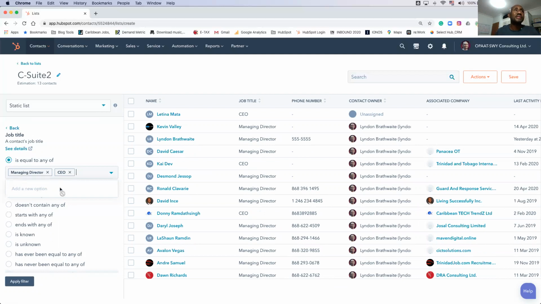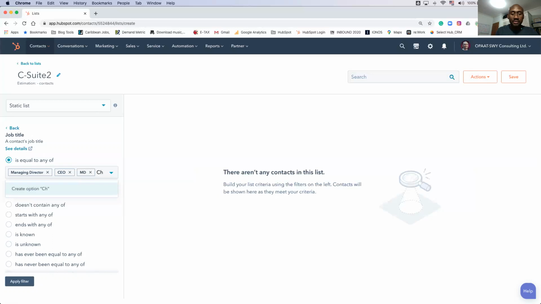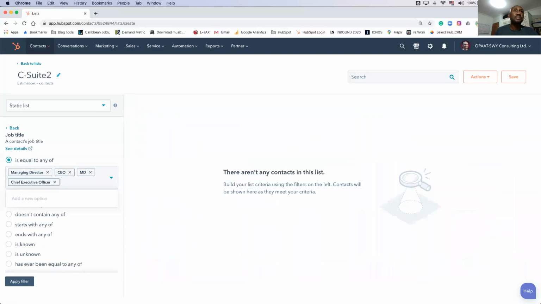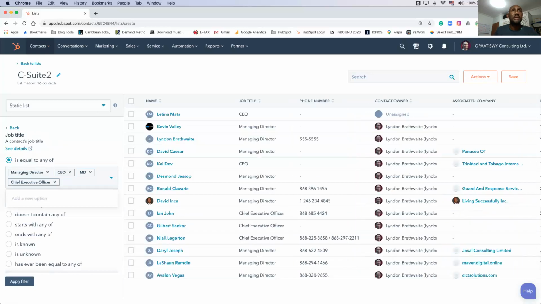And again, because we created the filter via job title, if I look to the middle, I'm seeing managing director and CEO. What if I were to add one more? Let's say I wanted to add anyone that had the title of MD or chief, because in some instances it's easier to spell it out. Some companies may have it spelled out, or it may be based upon how somebody has it on their call card. It may show up a different way on the call card. So you want to make sure you capture all of the different ways or categories that people may have their titles written so that you don't have any errors.